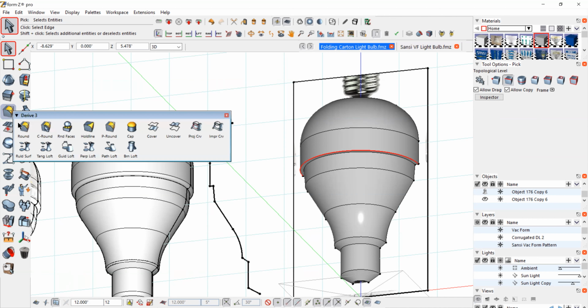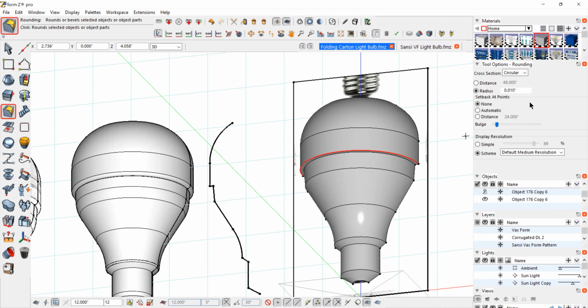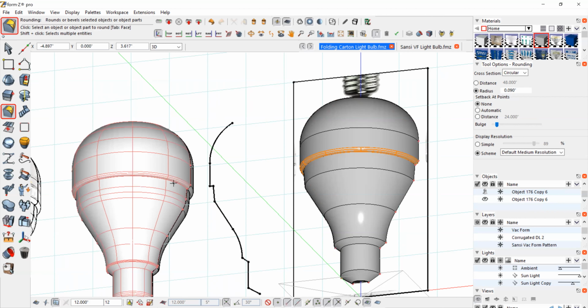I don't remember exactly what I did, but let's see if I can. I'm sure it's bigger than that. Let's just do 90 thousandths. See if that's about right. Okay, so I just radiused that little corner. That looks about right. And then it looks like I did some small radiuses down here at the bottom.